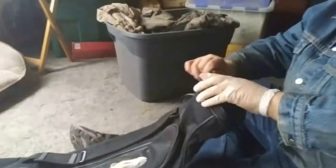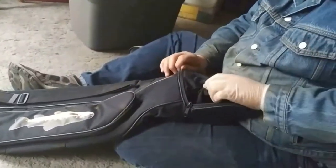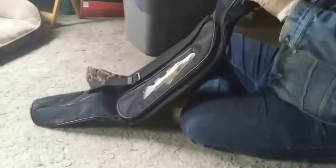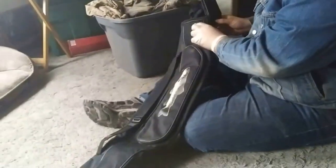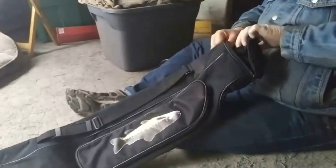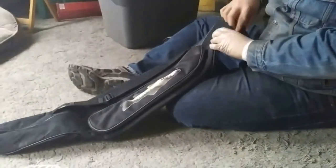You need me to hold the camera? Yeah, if you don't mind. It'll get easier. And if that's just paper... I don't know what this is. Is it an extend-a-bag or something kind of thing? I think so. Actually, yeah. For if your rod doesn't come totally apart in that size? Yeah. Okay, well, don't take it out, because it'll probably be more of a headache to get back in. So we're just going to leave that. But I'd say it's new. I don't know how much one of those runs. We'll have to look it up later and tell you guys.